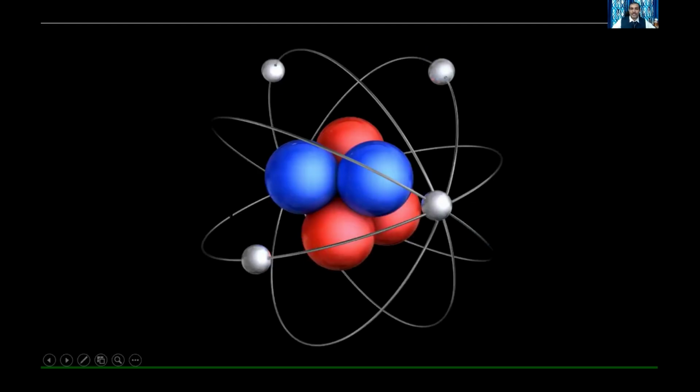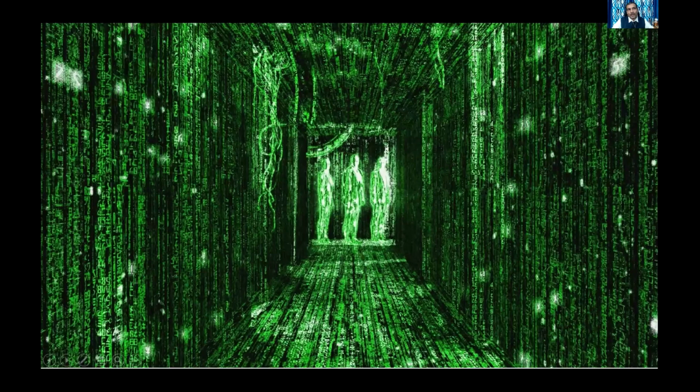For example, if you can see this, this is one of my favorite movies, the movie which started me in the thinking mode. Everything in this image is nothing but a wall, floor, and a ceiling, and three people standing in the center. You see there are green dots or green letters or symbols. Consider these things are the atoms, and you are nothing but a cluster of atoms. And the atom has protons, neutrons, and electrons revolving around it.